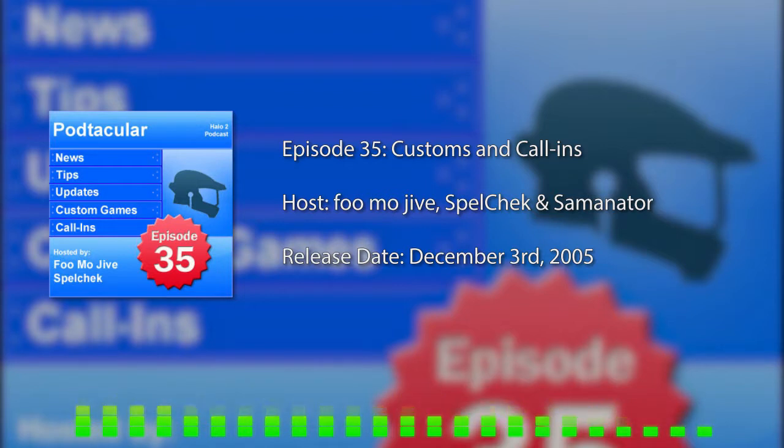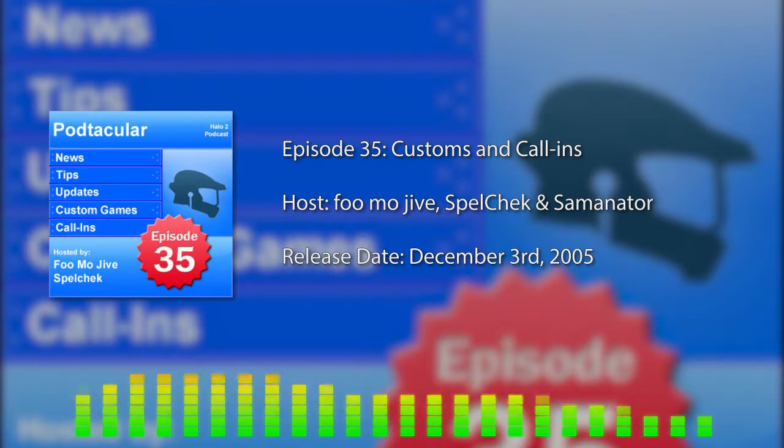Hey Podtacular, this is Freak in a Box, gamertag Dragon Breath 900. Those of you in Podtacular 1 will now notice that we are somehow a level 13. There's a really funny story about how we got there.